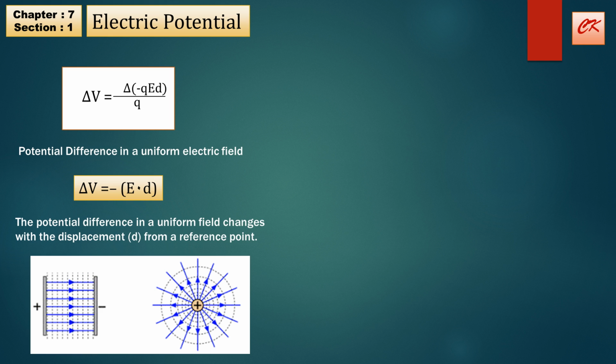But the potential energy of an object can change. After 1 meter, it will be different. After the second meter, its potential will be different. If you hold it at 20 meters, its potential will change. Same as here, the electric potential also will change in the field. It depends on d. When d increases here, potential difference will increase. Yani if it moves 1 meter here, it will be small. If you move 5 meters, then instead of d you will put 5, so the potential difference will be 5 times more.